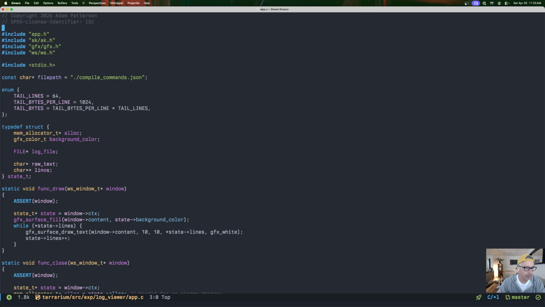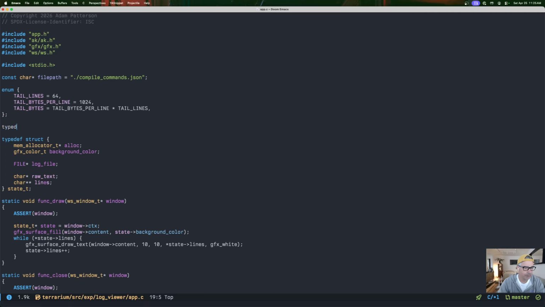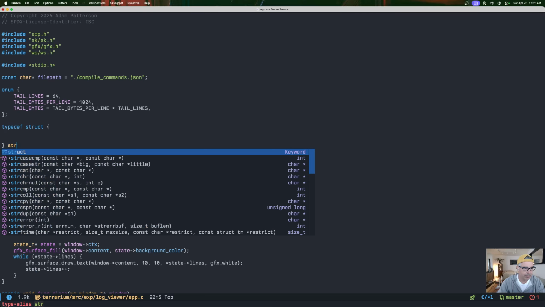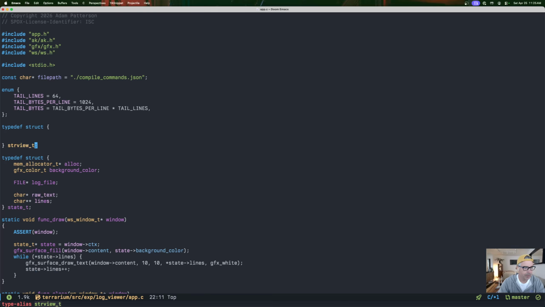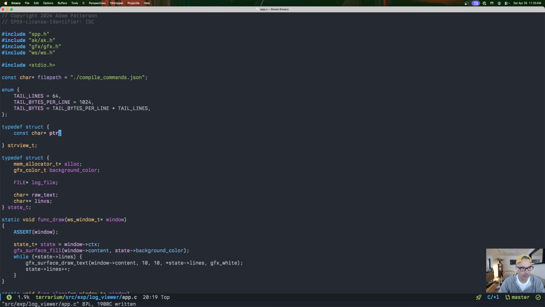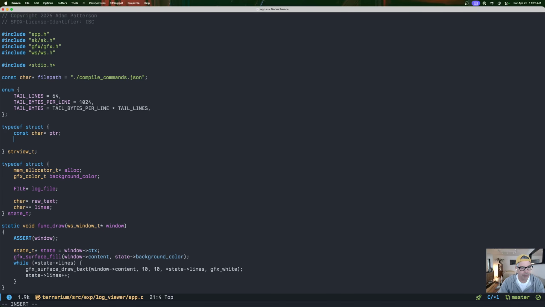So what if we did line? What if we just, I don't know if this is going to stick or not, but I'd already planned to add this in the future anyway. We don't need capacity. That's for a string, but for a string view, we need a char pointer or data.